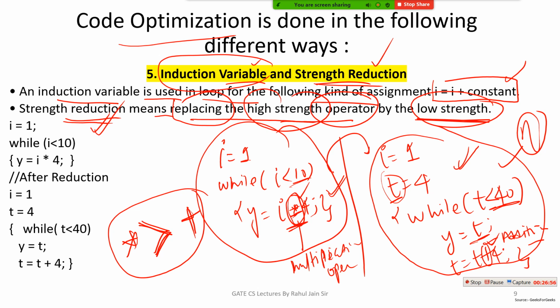Guys, if you want to know what is the practical example of this, then I hope you all know matrix multiplication. Can you answer me what kind of matrix multiplication you have seen in data structures and algorithms? In data structures and algorithms, the complexity of matrix multiplication, that is order of n cube, is changed from order of n cube to order of n to the power 2.71 to 2.84, like that. I hope you know about this concept.